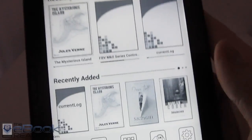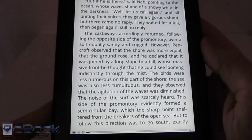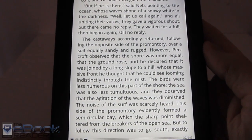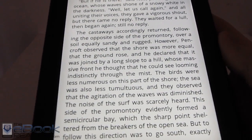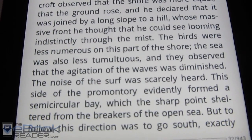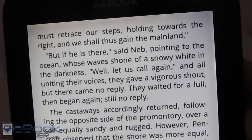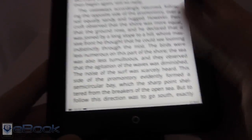So overall the screen does look quite good. It doesn't have the 300 pixel per inch screen like some of the new e-readers. This one has the 1024 by 758 resolution. That's 212 pixels per inch. So looking at the screen, I never really think that it needs to be sharper. It actually looks really good to me as far as text goes. Like I said, the front light just has a little bit of a shadowy area at the top.